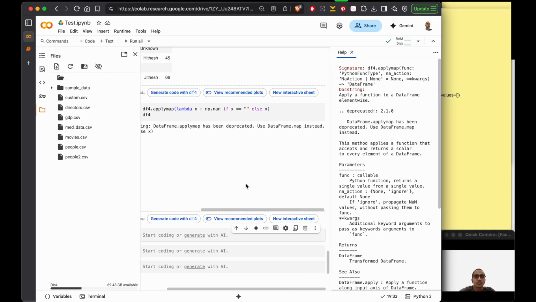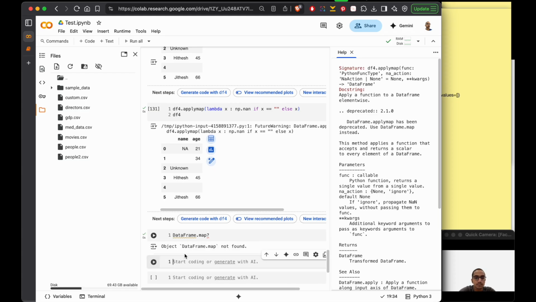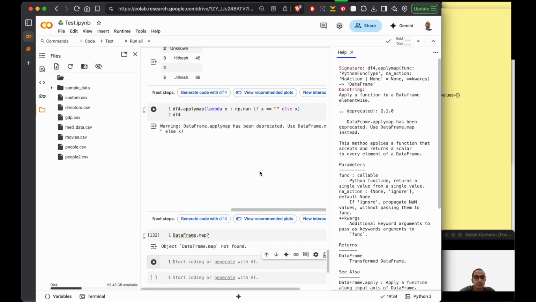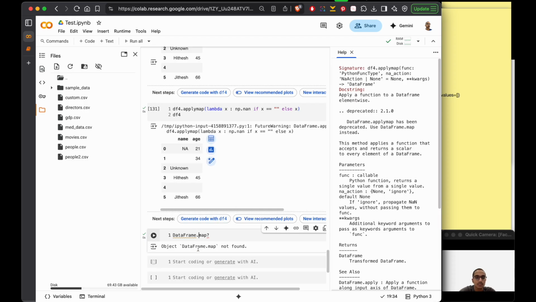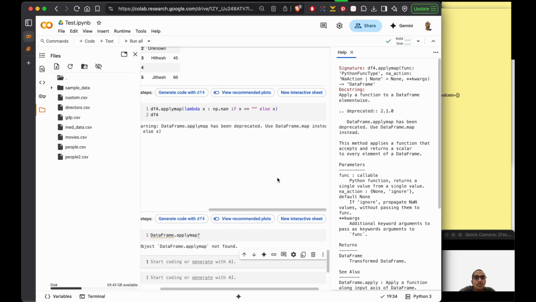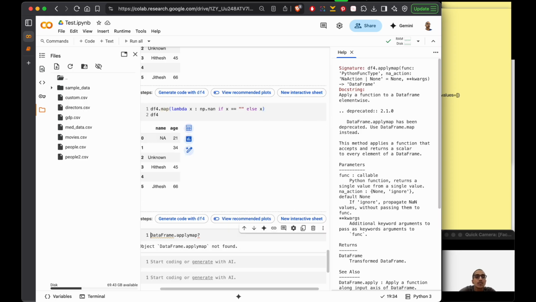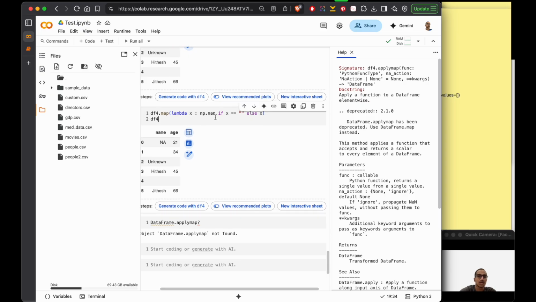Use DataFrame.map instead. Okay, so there is a map function. Let me check.